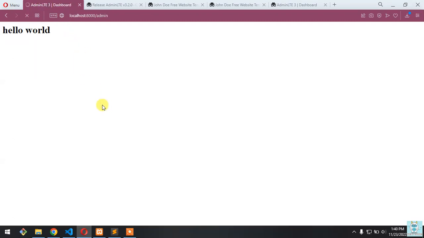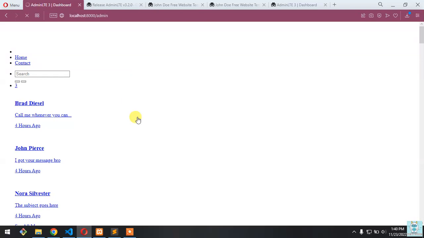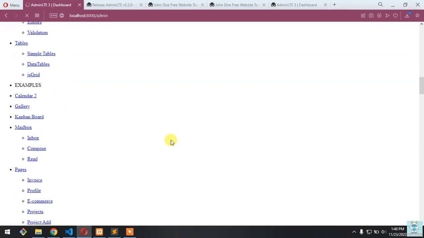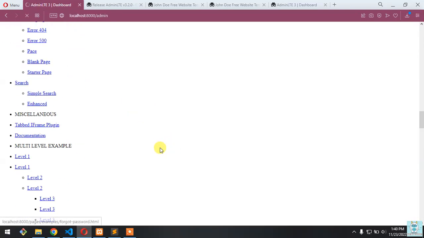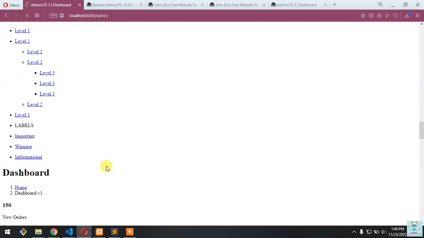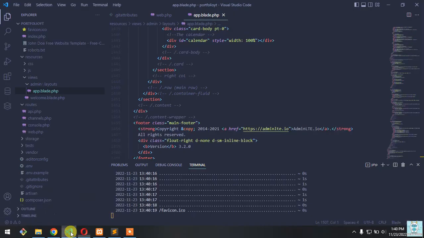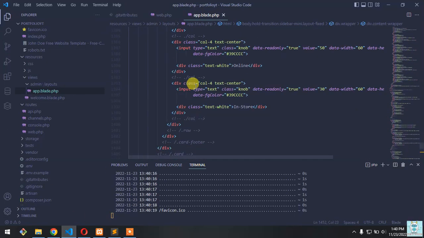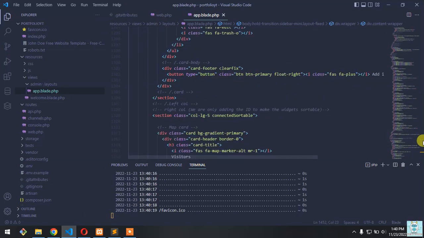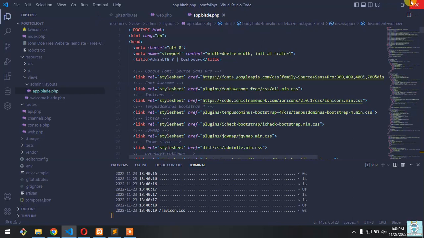There will be an issue because the CSS file and JS file are not linking. So to link those files, what you have to do is go to this main file, then scroll all the way to the top.